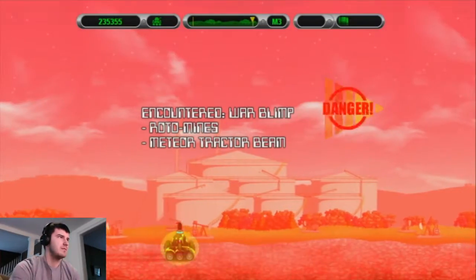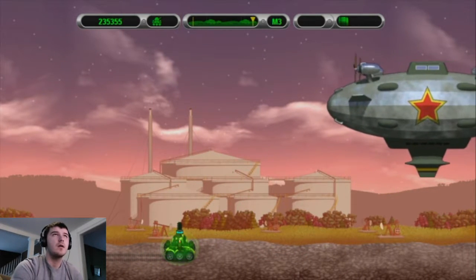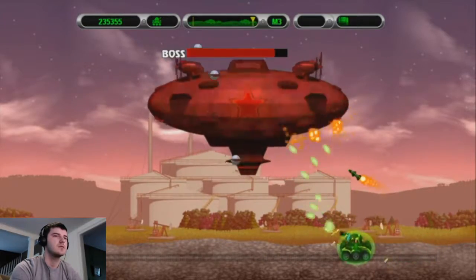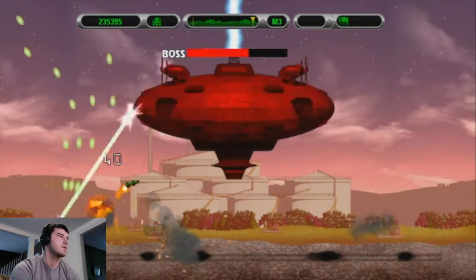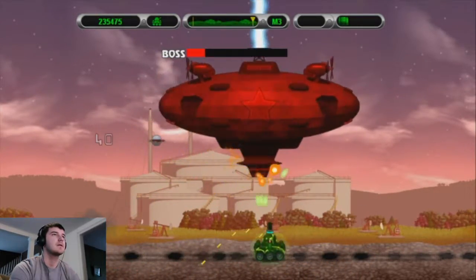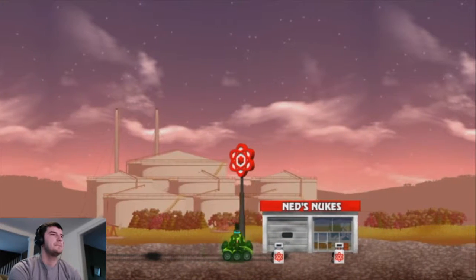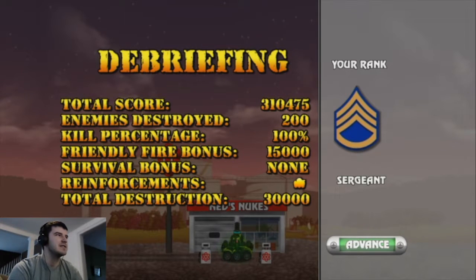Automines, meteor, tractor beam. Oh, it's a blimp. I guess it does tell me what they are. I'm ready. Nukes. Sergeant. 100% kill percentage. Okay, now I understand the reinforcements.